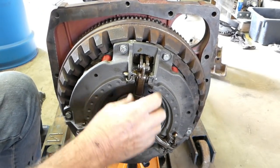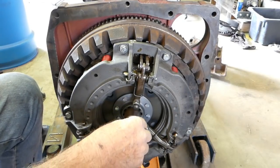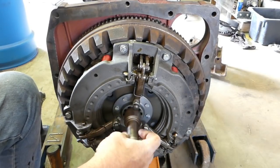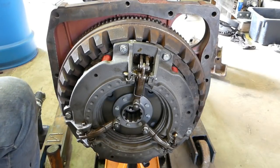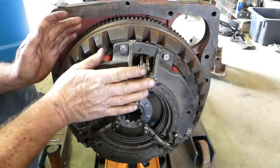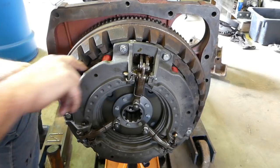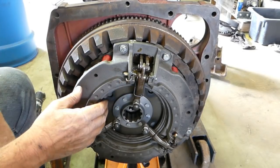All right, so now we have full clamping pressure there. We can take this fella out. So we know all our plates are lined up nicely. All right, we might come around the side and we'll go through adjusting these little PDO screws and try and explain how that works.